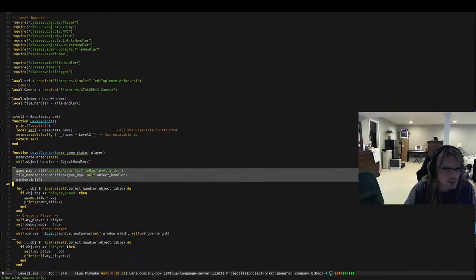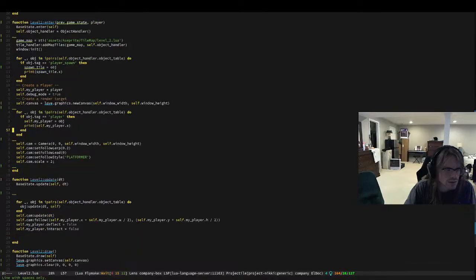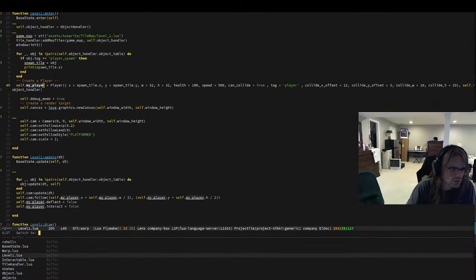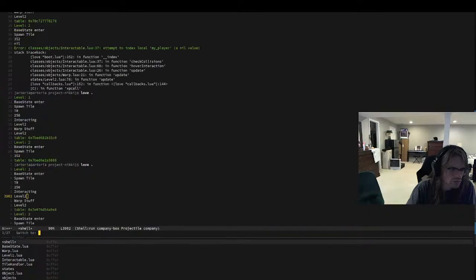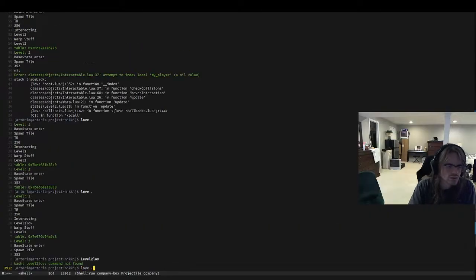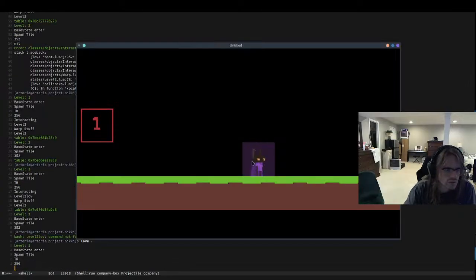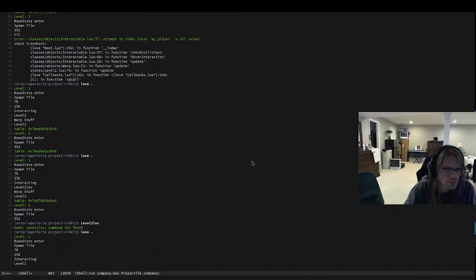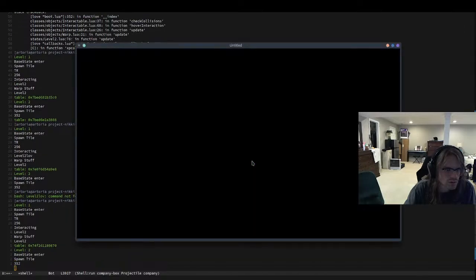And then second of all, why are we not drawing our tiles? Drawing the window. Why are we not drawing the tiles?